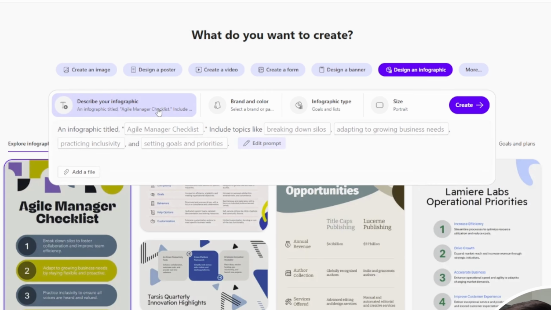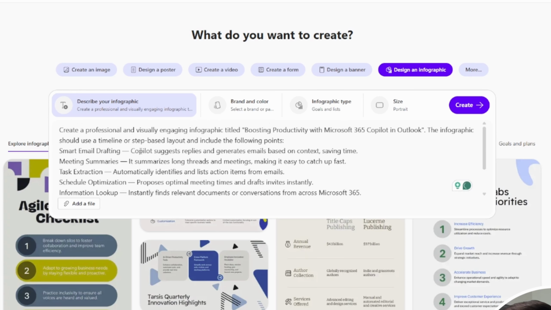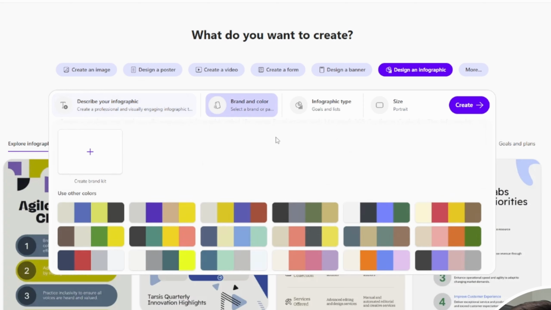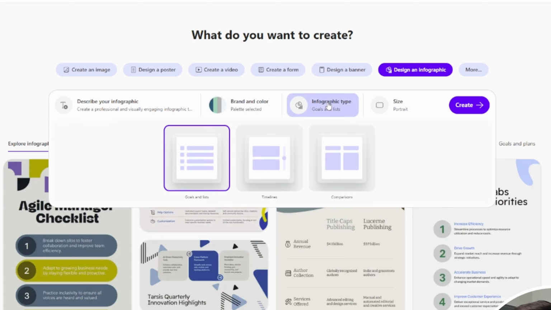So I don't want to use this one, so I'm going to say, hey, create a professional, visually engaging infographic titled Boosting Productivity with Microsoft 365 Apps, and so on. Let's use the brand colors. Now we have a little bit more color, so we're going to use something like this for the infographic type.